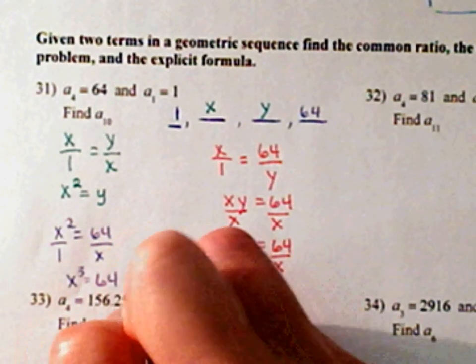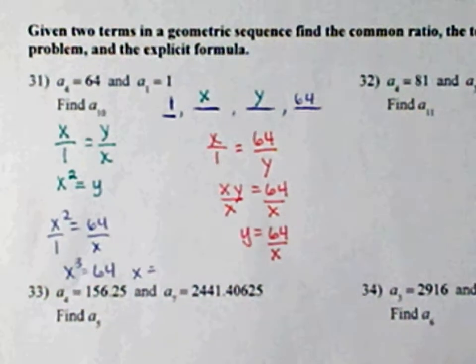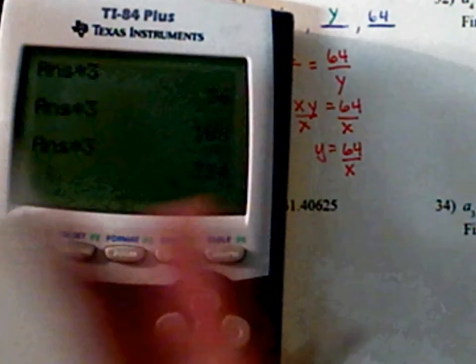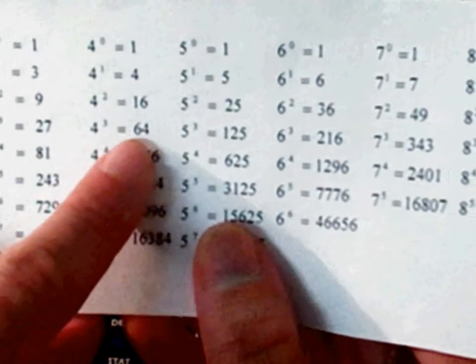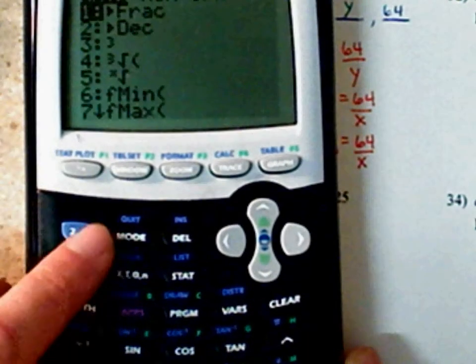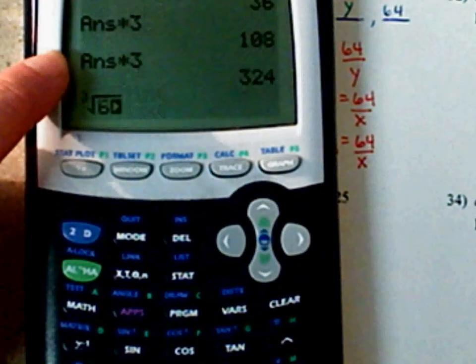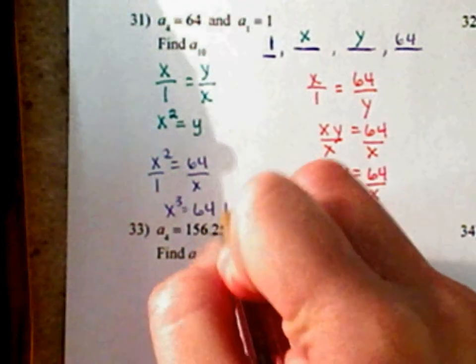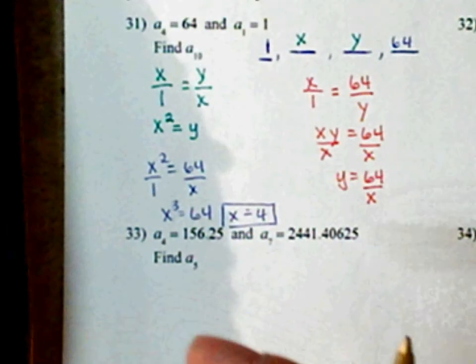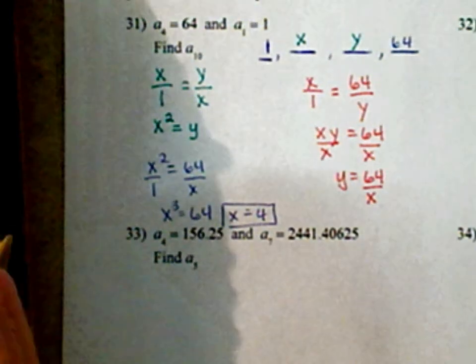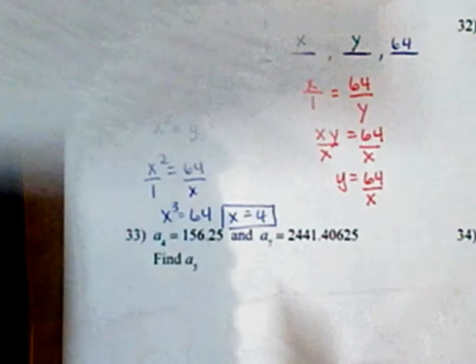So what is x equal to? Well, what's a cube root of 64? If you don't know, here's one thing you can do. You can use this sheet right here. 4 to the third is 64. Or you can hit math. You see number 4? Okay, the cube root of 64, which is 4. All right, so x is equal to 4. So we looked at the cube root. Okay, so here's all the cube root. All right. So now we know x is 4.